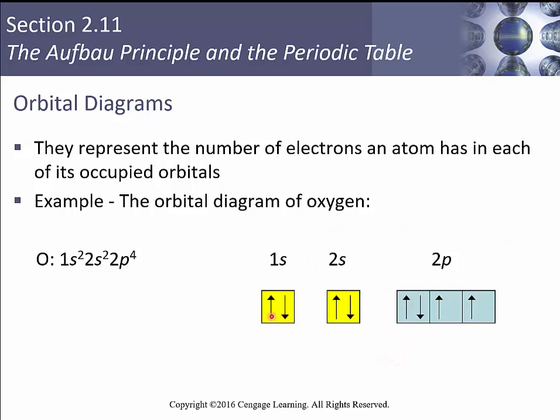So we've got this orbital box diagram here, and if you want to save time, rather than writing this out as a box, you can write it out in words. This 1s has 2 electrons in it, so we write it as 1s2 to indicate 2 electrons. And there are 2 electrons in the 2s, so we call it 2s2. And here in the p's, we've got 1, 2, 3, 4 electrons, so we're going to do 2p4.